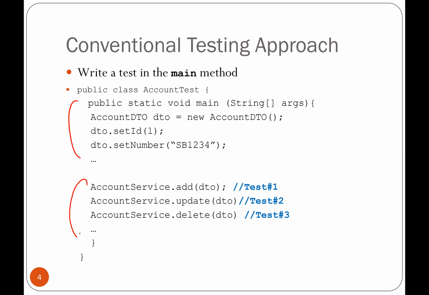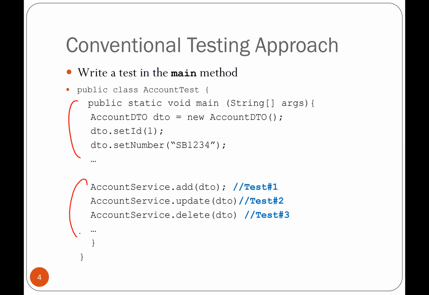The other thing too is, what if the effect of what's happening in test 1 actually affects what's happening in test 2? There's a history being carried over, and maybe we don't want that history. Maybe we just want to have a fresh start every time we are running one of those tests. Obviously, in this particular test that you're seeing right now, we do want to hold the history because you want to add it, update it, and then delete it.